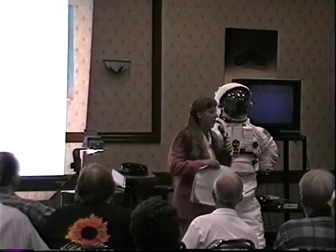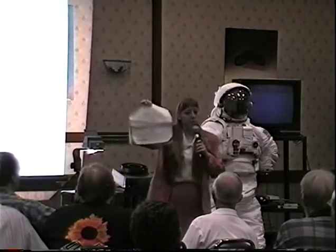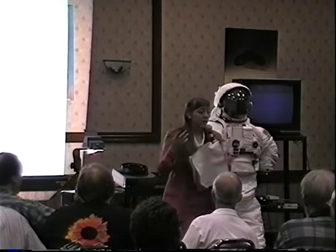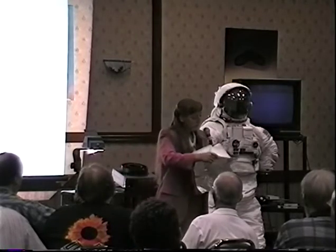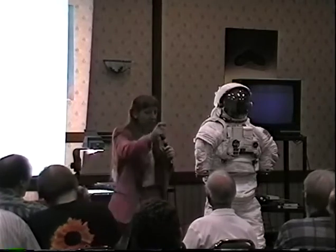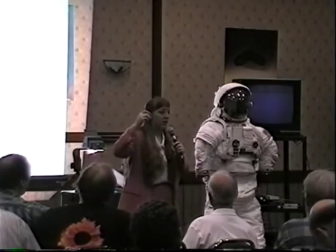This is not good, because if you get a hole in your spacesuit, the options are not high to excellent success. You've got some problems to deal with. So what we try to do is protect you from those problems if you get a hole in your spacesuit. And the first defense mechanism is this outer layer, because it has to punch through this layer, which it's going to do if it actually hits you direct. So for micrometeoroid orbital debris shielding, when they first started thinking about it, they thought, well, we need these big, thick panels on the outside so that if anything tries to get through, it's going to be like a suit of armor and you're not going to penetrate.